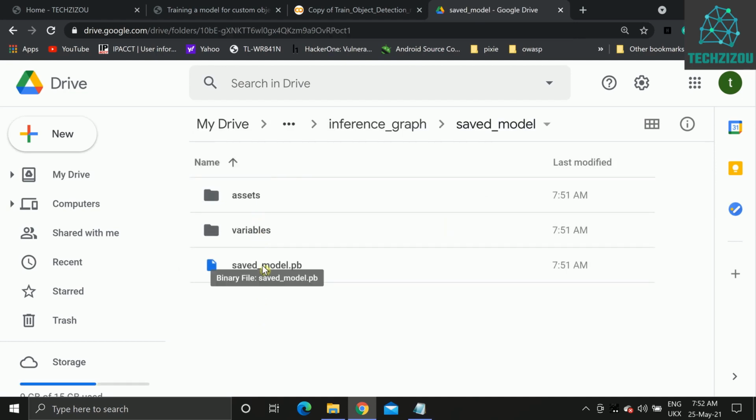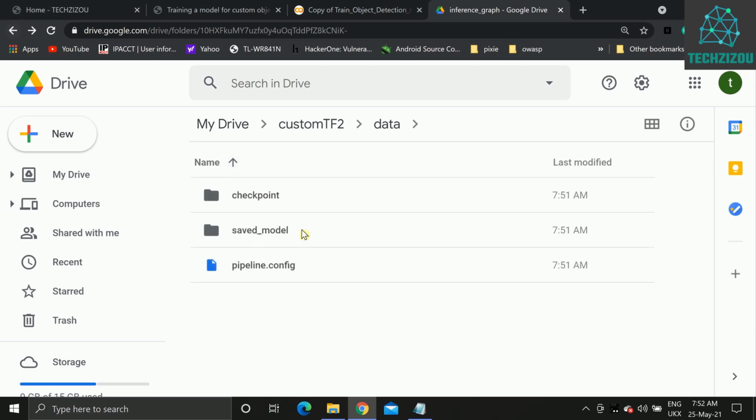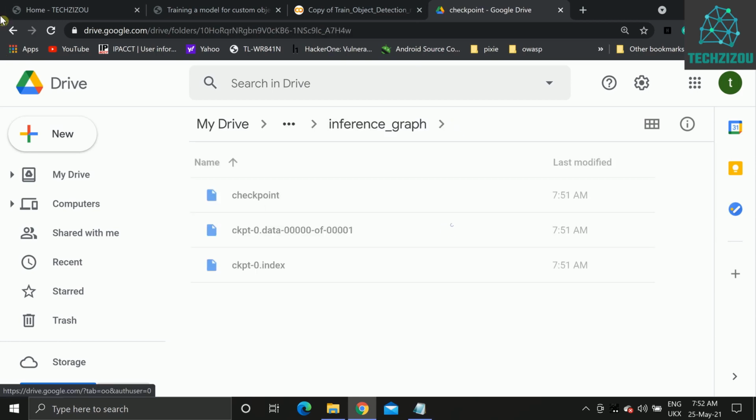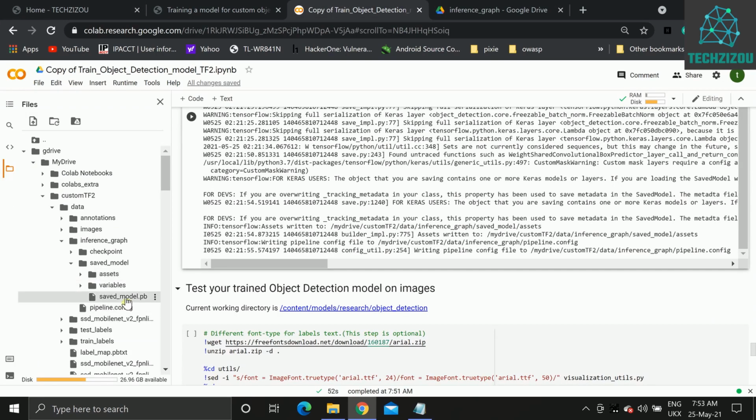This is the file that we need, saved_model.pb. We have our graph inside it, so that's all we need. The saved_model.pb file is around 10.5 megabytes, so that seems okay.